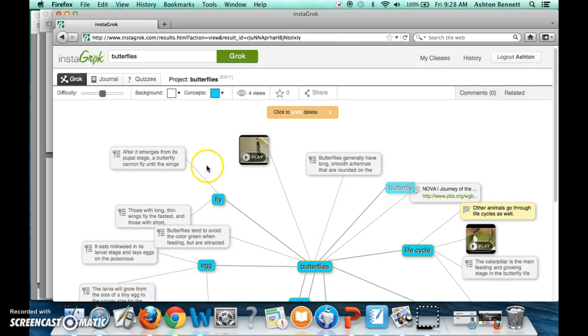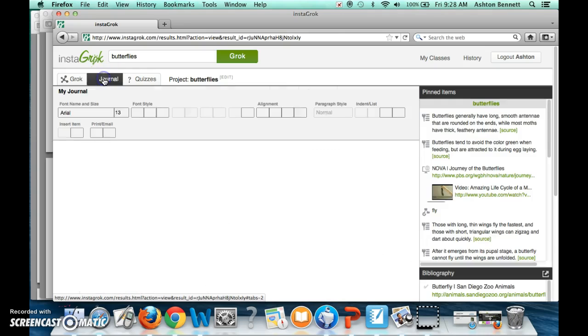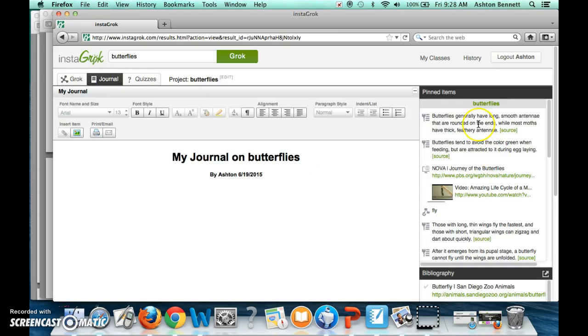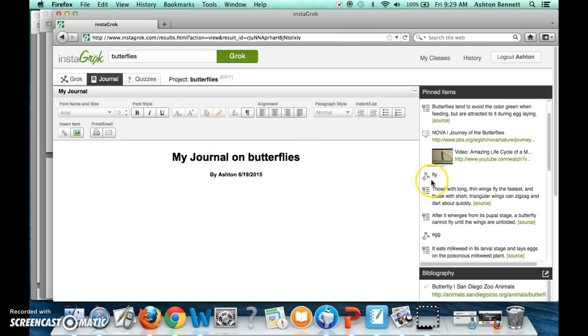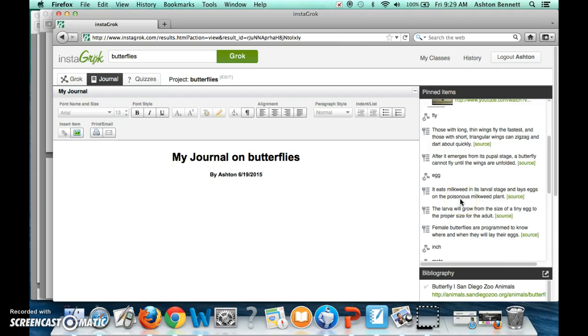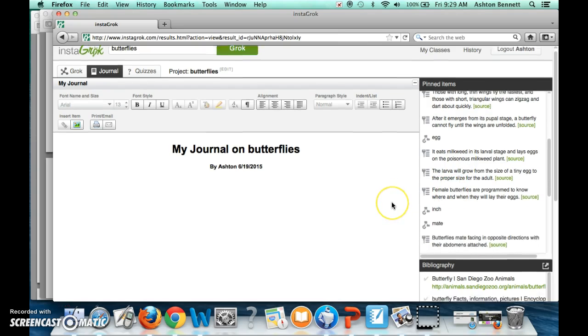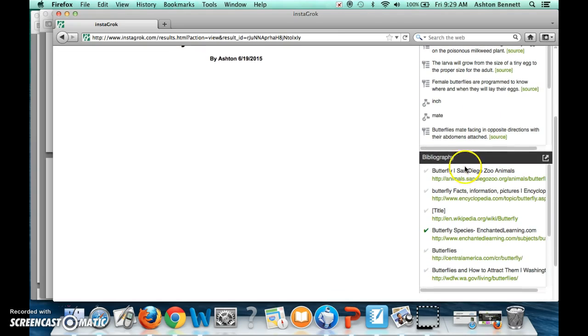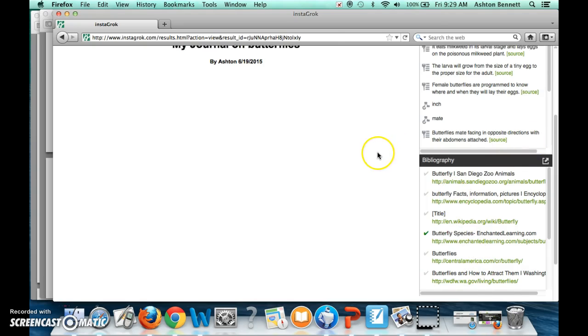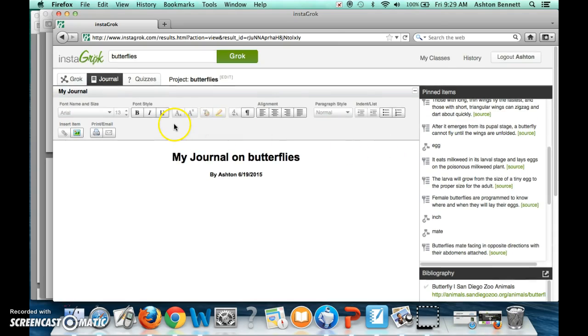Then after that, you can go through and you can go to your journal, and then you can start using all that information that you found. So it organizes it into, like, under the word fly. If you want to write a paragraph about flying, then you can start using all that information that you want. Now, I think it's important to make sure you talk about not copying words exactly. That's kind of obvious. And then it also gives you a bibliography as well from those websites that you used. So you can do that.